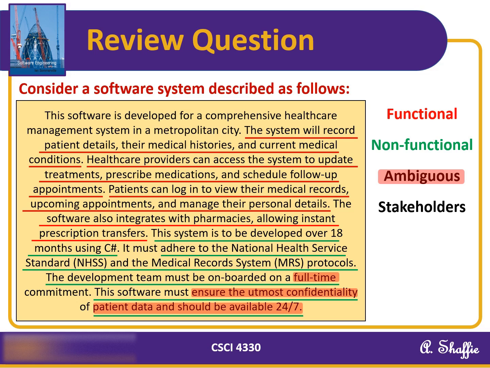24/7 availability. This requirement states that the system must be available around the clock, but it doesn't specify acceptable downtime or a scheduled maintenance window. We could clarify this by saying the system availability must be an uptime of 98%, 99%, or whatever, with planned maintenance occurring outside of the peak hours.